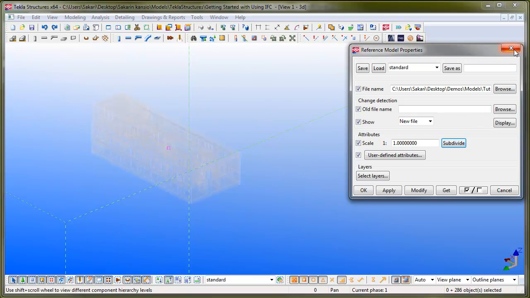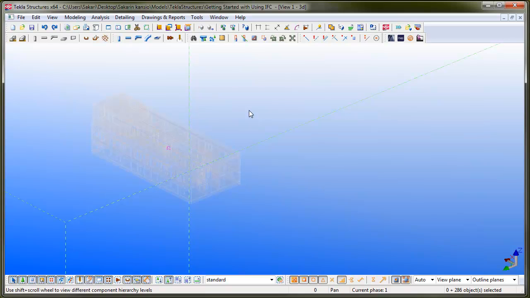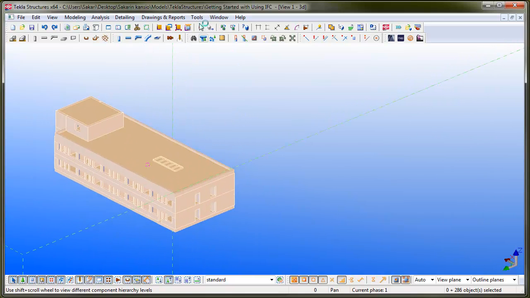There you go. Importing only the objects I need is already great. But still the first thing I want to do for every model after the import is to get it organized. This needs to be done whether you are about to use data as basis for structural design, design coordination, 4D or scheduling. Now let's open the model organizer.